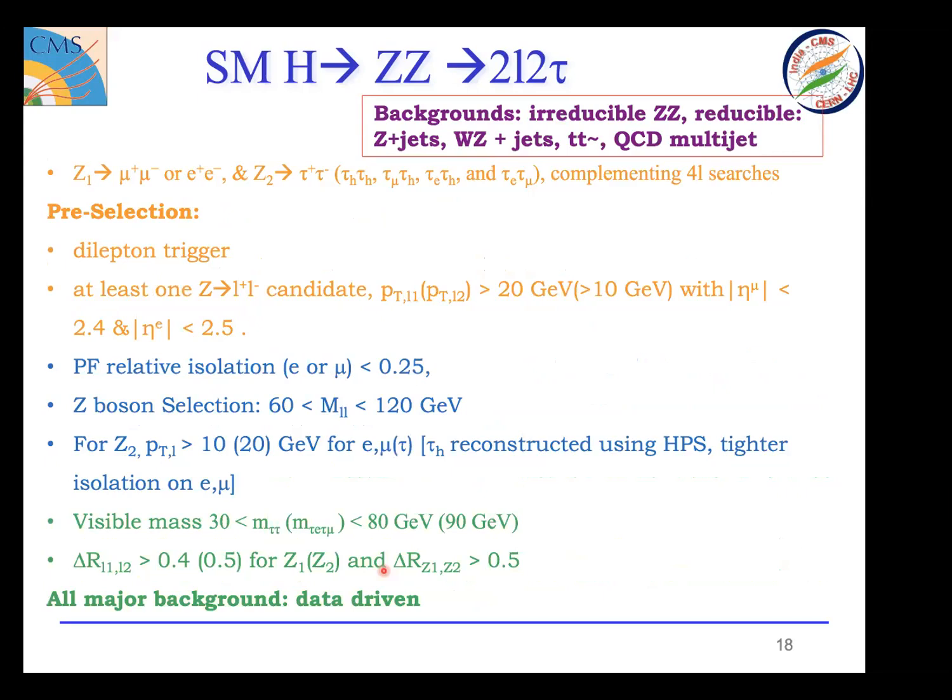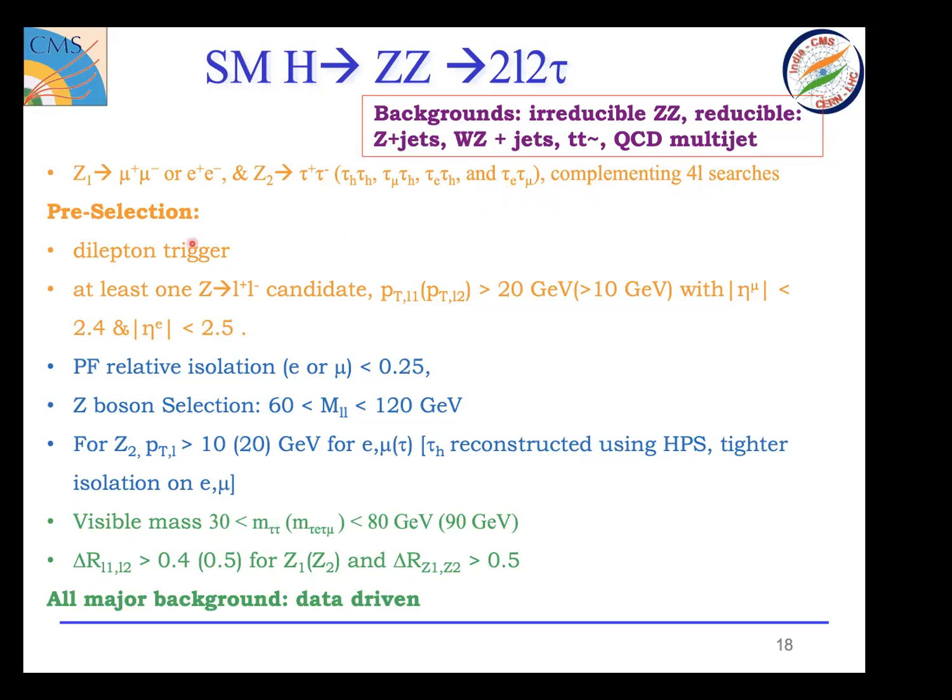So one has to come up with the idea of first the tau reconstruction and then the way of controlling the background. So this analysis had one Z, of course, decaying to dilepton pairs, and another Z where the hadronic decaying, electronic decay, and muonic decay taus were also considered. It complemented the 4L search, the ones which I mentioned earlier. So there was no, for example, tau-e analysis or tau-mu analysis.